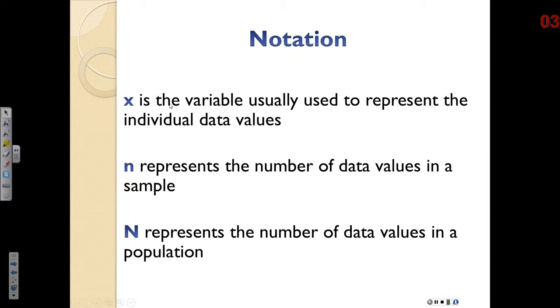Now let me help you when you're trying to memorize. It does no good to say, well, all the N's are your sizes. No. You need to actually memorize which one is the sample and which one is the population. So again, you're memorizing lowercase n as sample size, and uppercase N as population size.